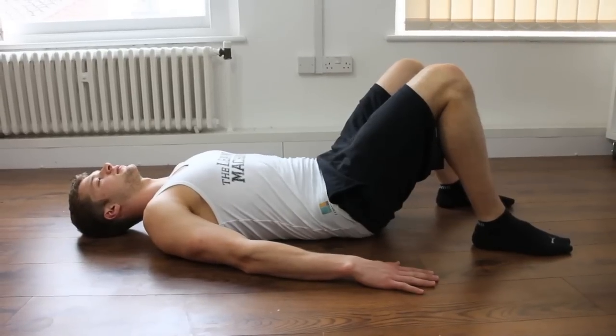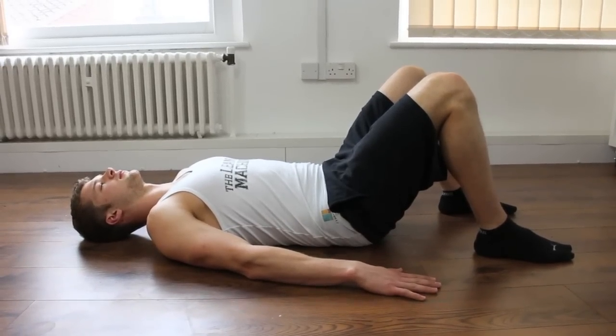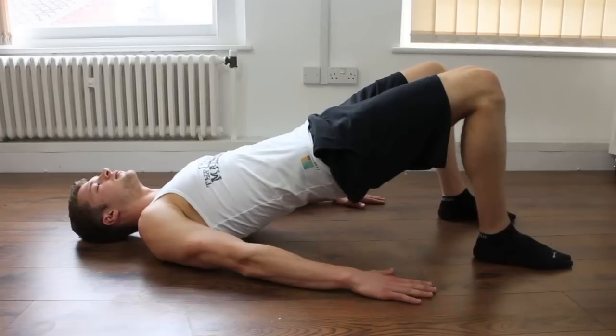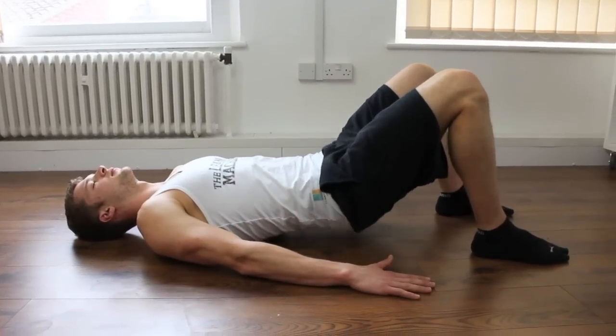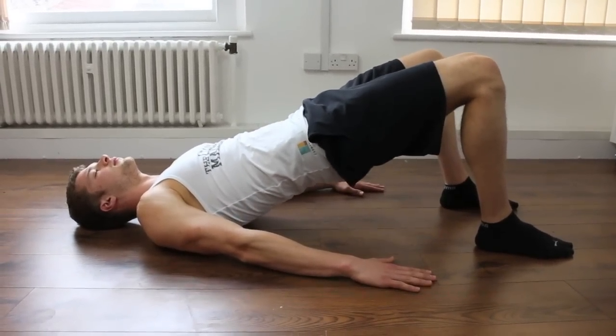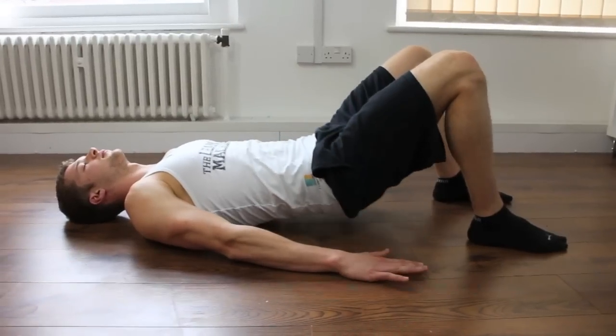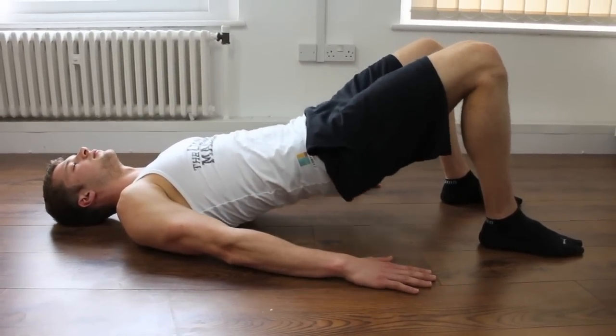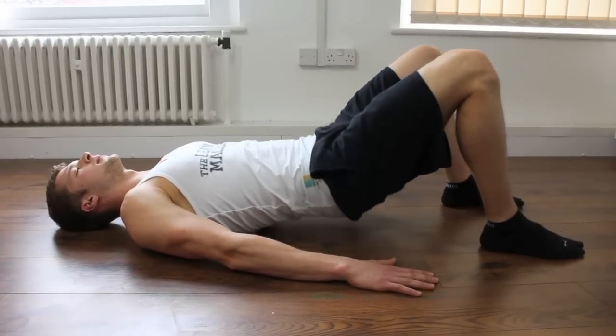One of the really good things to do is what we call a bridge. When you're doing a bridge, make sure your hands are by your side, you're nice and supported, and your feet are flat on the floor. Before you start, engage your abs and try to make your spine neutral — don't let yourself have a big excessive curve like you would if you're lordotic. Keep a nice natural curve in the spine, brace the abs, and lift your glutes up using your hamstrings and glutes, keeping a nice straight line from your shoulders all the way to your knees. Hold that for a couple of seconds, breathe out and come down.